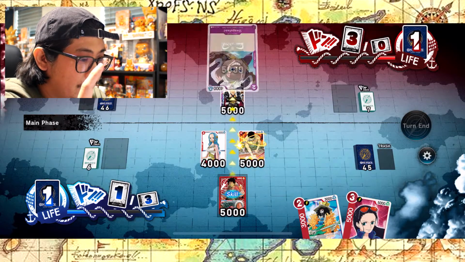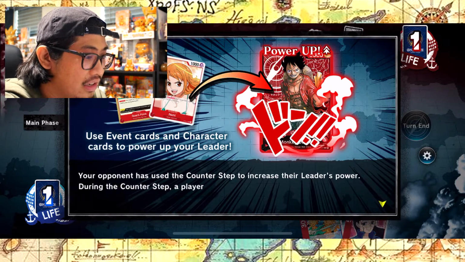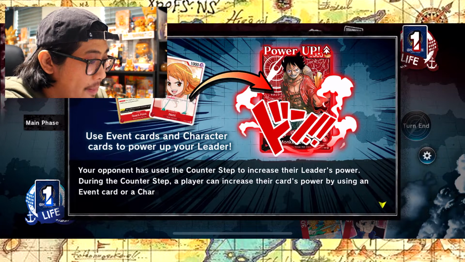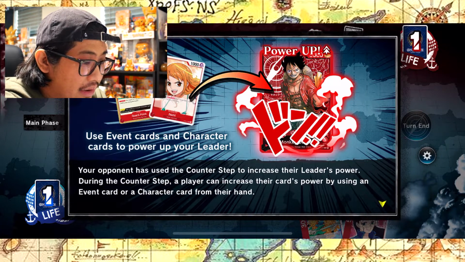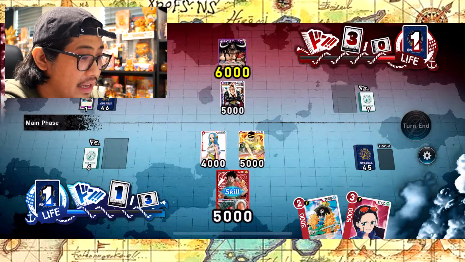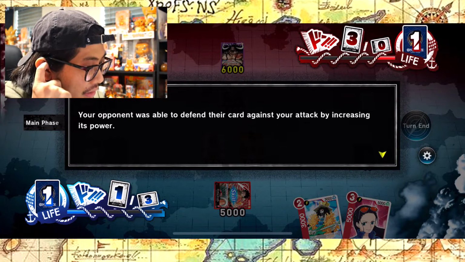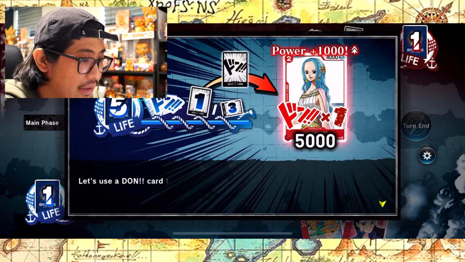Okay. So they're countering. Use event cards and character cards to power up your leader. Your opponent has used the counter step to increase their leader's power. During counter step, a player can increase their card's power by using an event card or a character card from their hand. Oh, so now I'm rested? Your opponent was able to defend their card against your attack by increasing its power.